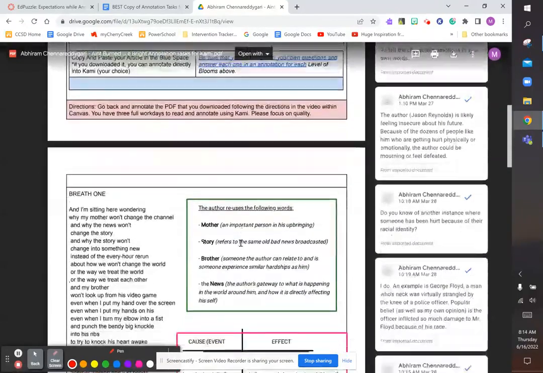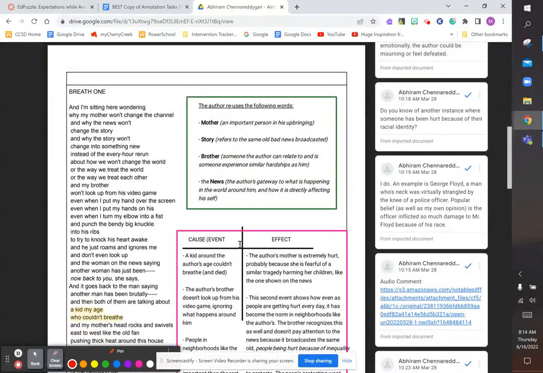I'm going to go down here to see how he marked the text. So in Kami, there's a feature where you can create a text box. And you can see where he has marked the text and the depth and complexity that he marked the text with. So this is where quality definitely comes into play. Right here, notice the details that he uses.